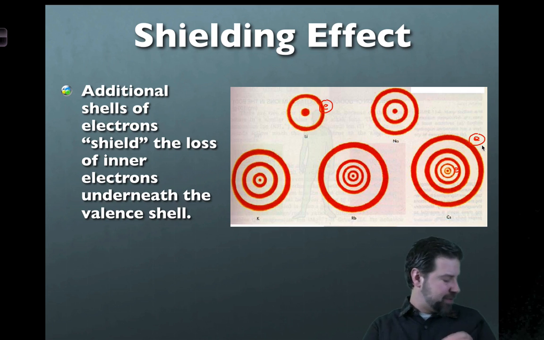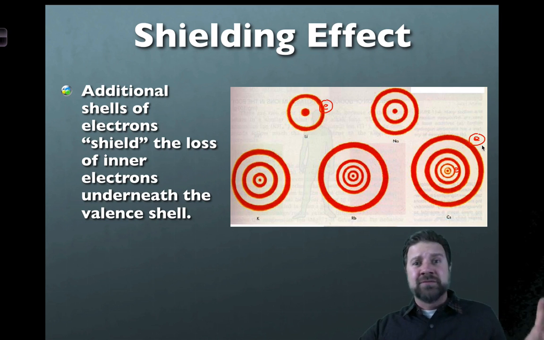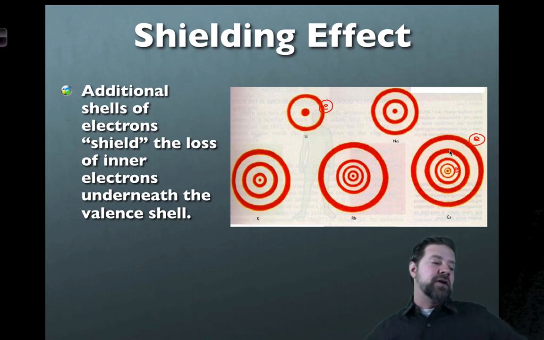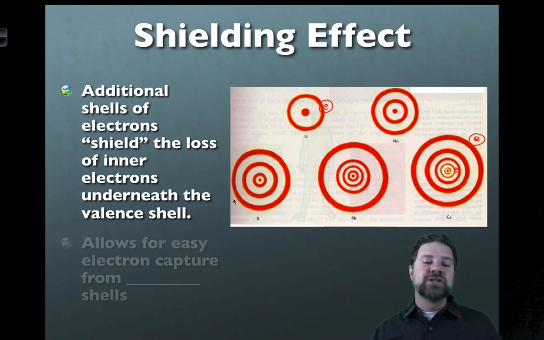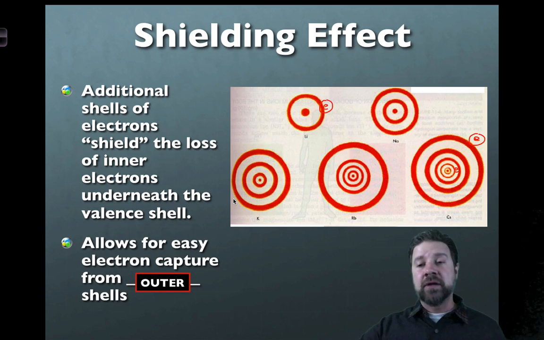But if I taped the dollar to the outside of my jacket on my shoulder, and said, can you try to take my dollar? You'd snatch it right off. You'd be like, yeah, it's really easy. It's right there on the outside of your shoulder. So these inner core electrons are very difficult to get to, but these outer ones are very easy because it's very big and bulky and it's sitting way over here on the outside. So what's going to happen then is the shielding effect allows for easy electron capture from outer shells. And the bigger an atom is, for example, these are all group 1 here.